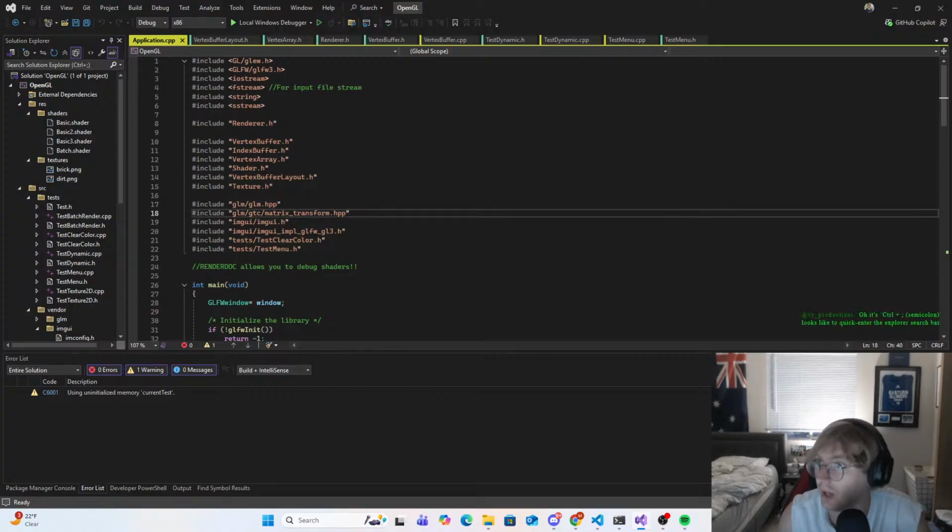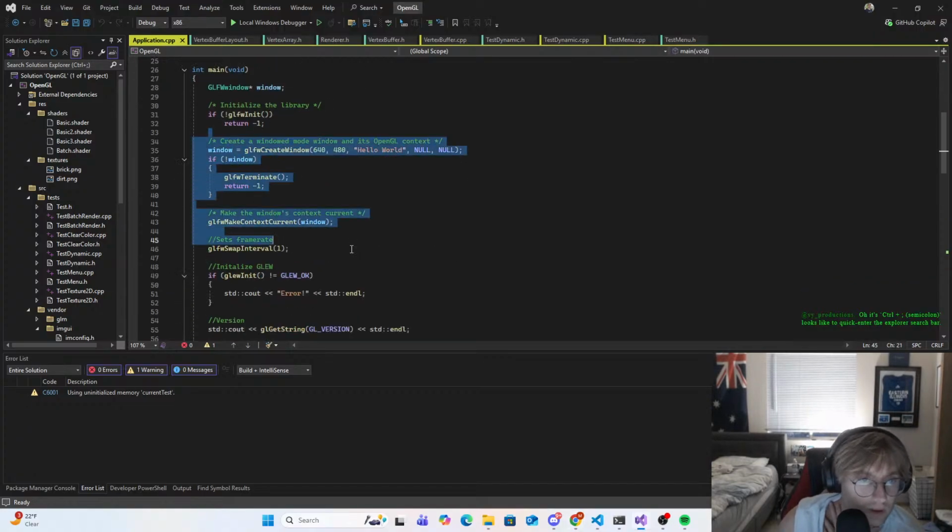I don't know, I'll figure it out. All this OpenGL stuff is still fairly new to me. It's a cross-platform open source C++ extension loading library. Okay, we'll definitely have to add that.